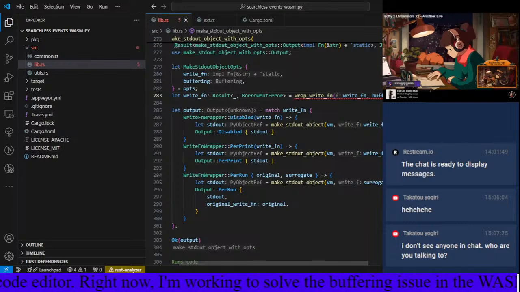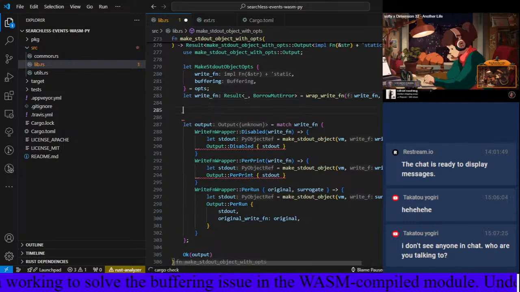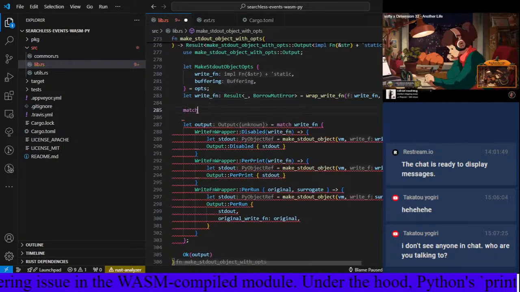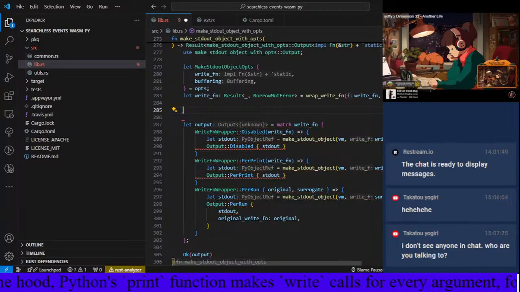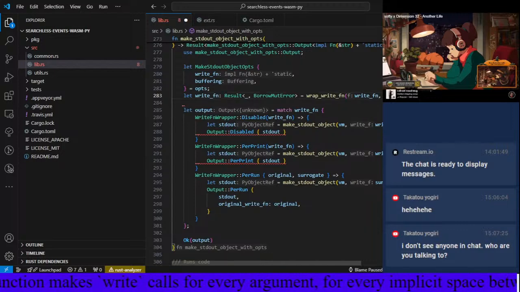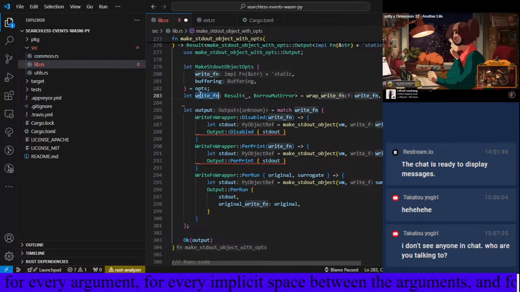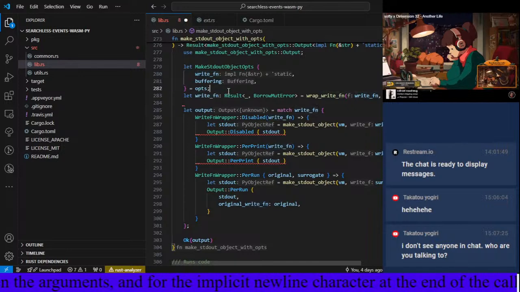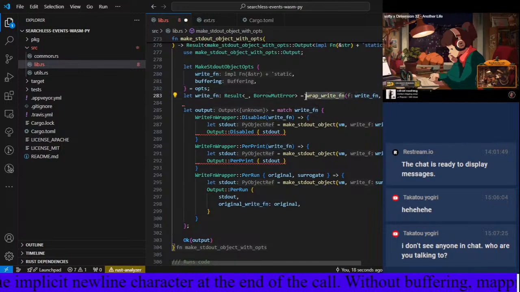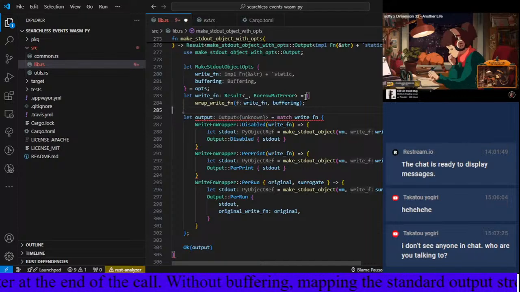And then, okay, match. Actually, never mind. How am I going to do that? Okay, let me write a fn. Let me do this. I'll do it like this.